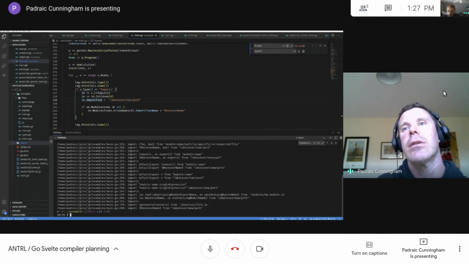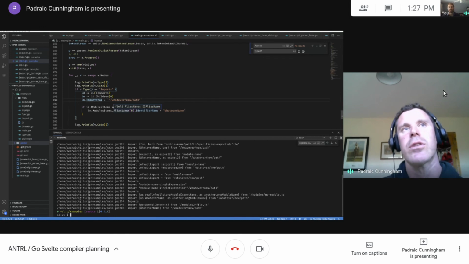Yeah, see, this is beforehand. Import default, export from, just forget about this, it's probably even arseways in terms of how I've written it here, but we've manipulated the import from to whatever new path. We've manipulated the alias name for the first module items to whatever name. That's basically all it is. So then when you hit v.code down here, you've done the translation. But you can also get the offset and change that bit in the file directly.